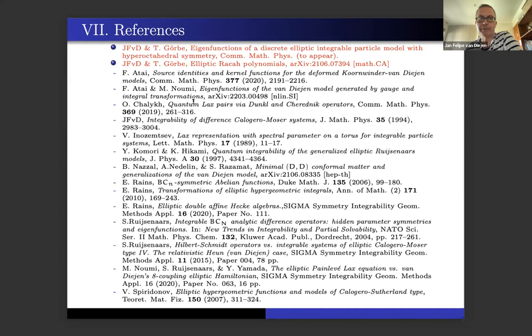For instance, these elliptic Rijnders polynomials, I also don't have an elliptic hypergeometric representation of these things. I mean, I don't know whether that exists, even though in a trigonometric limit, you can do it. But if you just take such a representation and naively substitute everything, it doesn't solve the right equations.